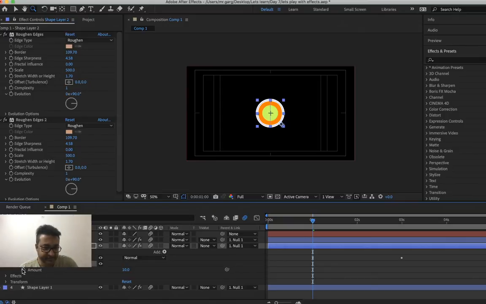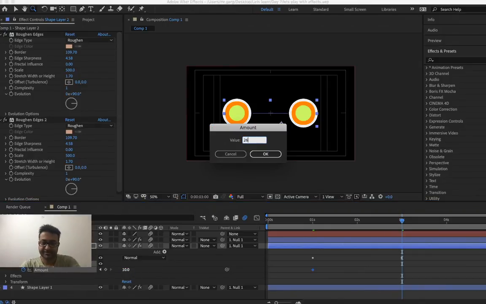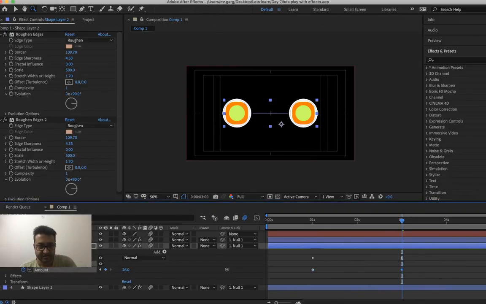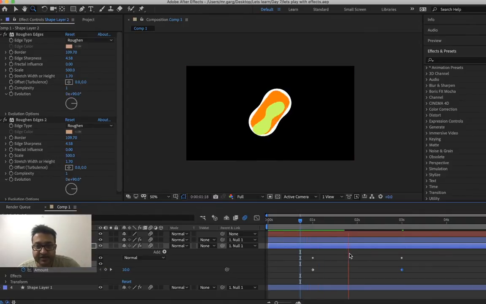Let's create one key, go to point 3 and make it 6, or let's make it 50. Right, so it's going somewhat towards y, you can see it, and let's play it.